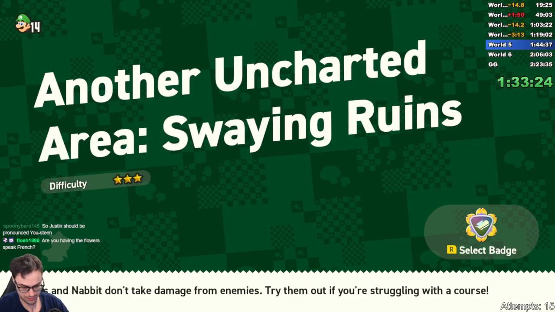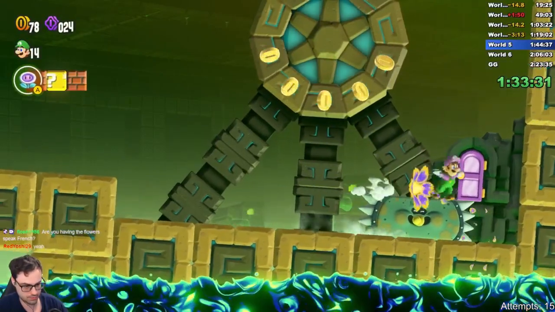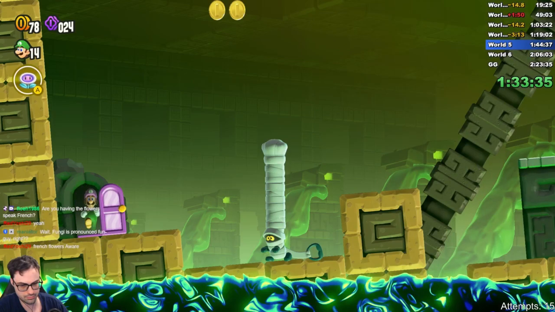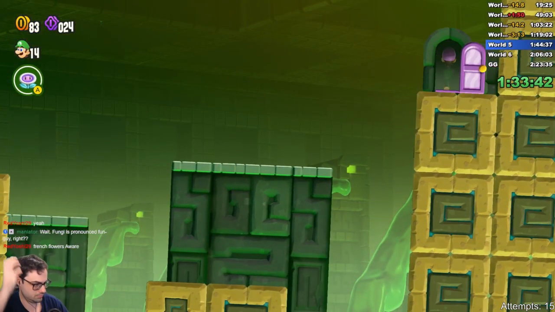I kind of like this level. Do we need a backup bubble? No, we already got one. Nice.